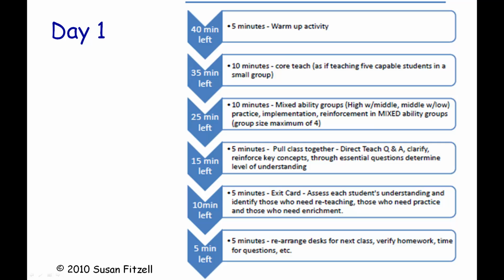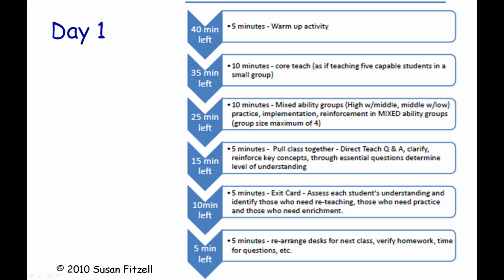All right, so we're teaching genre as if 5 capable students were in the room. However, we're teaching it with the whole class. After that 10 minutes, we stop. We have 25 minutes left to class. We set a timer to make sure this is managed well. We're going to time these sections of our lesson plans, and we'll use a visual timer so the students might be able to see the timer also.